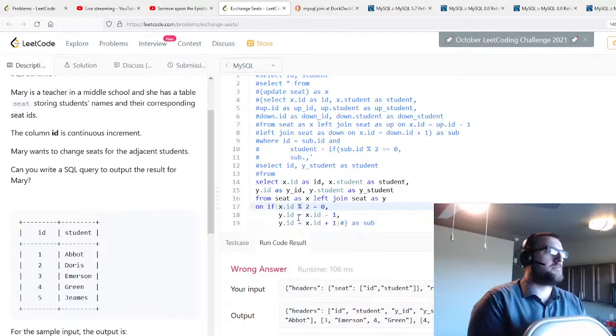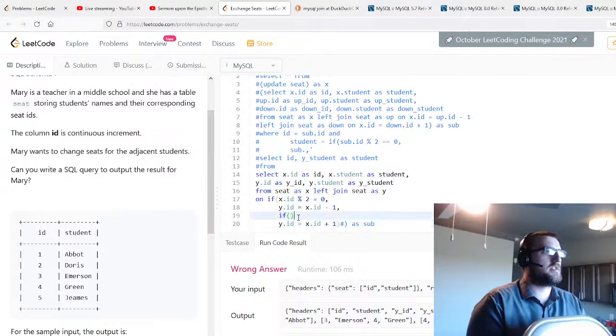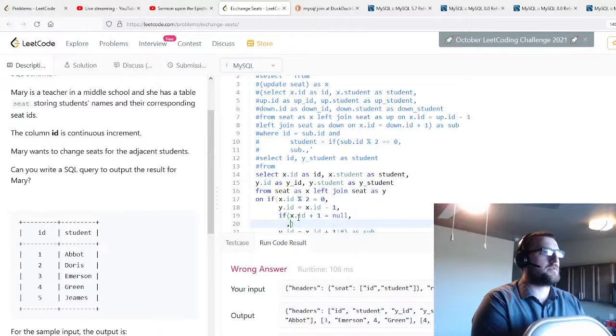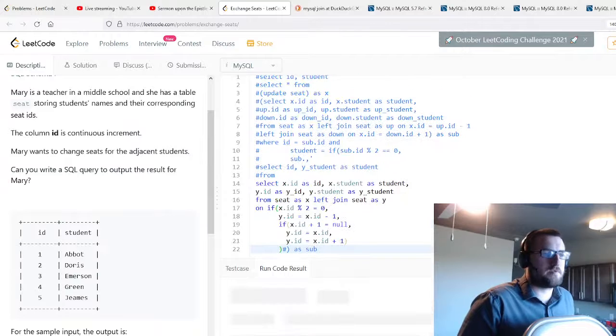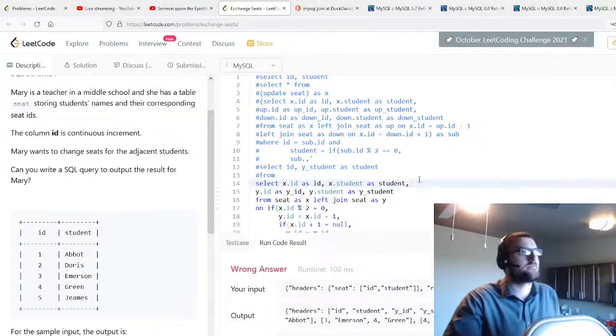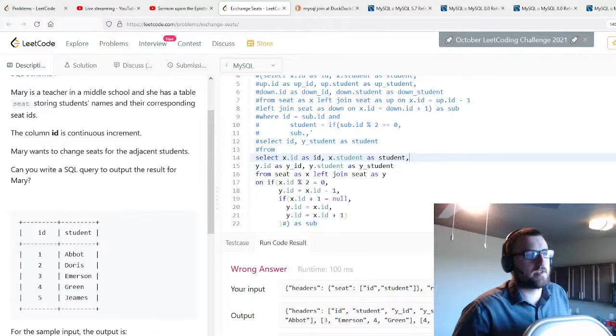Instead of running that every time, just say if, another if statement here, if x.id plus 1 is equal to null, then we return YID equals XID. Otherwise, you take this one. Alright, how about that? Almost worked. It's very close.